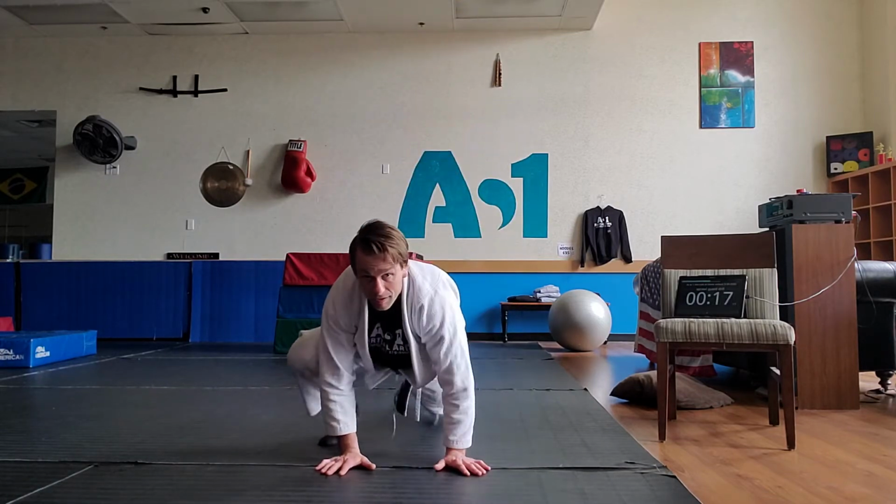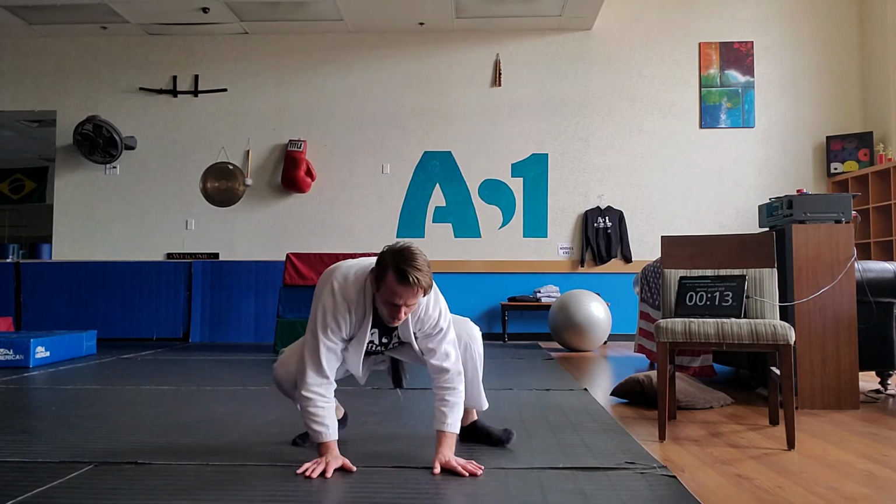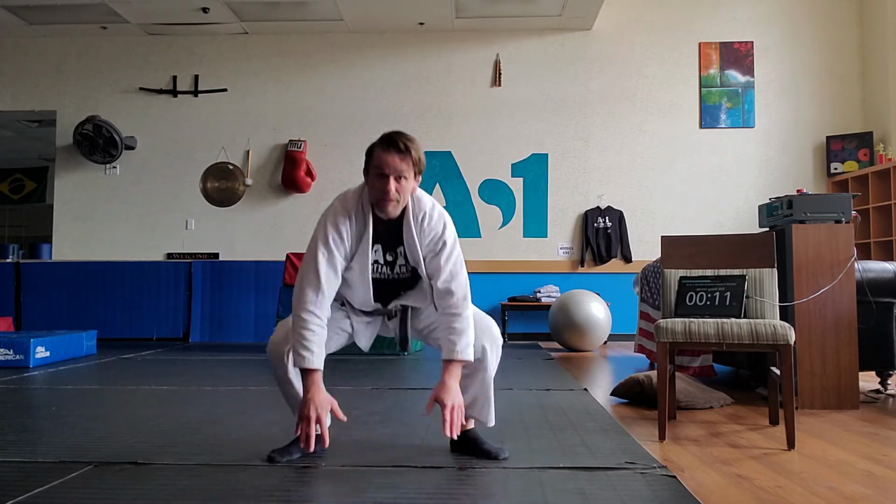Keep going. Keep going, sweating, 15 seconds. Work all the way to the end. Keep going, head up, butt down, behind down.